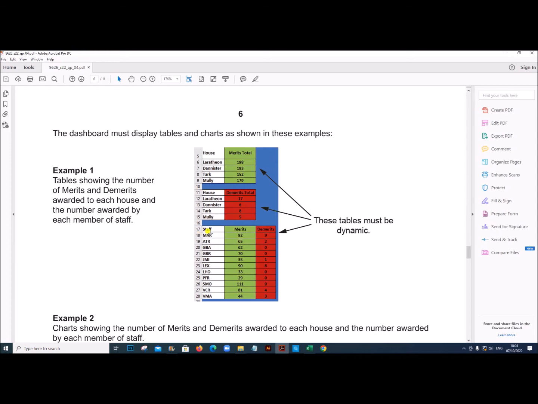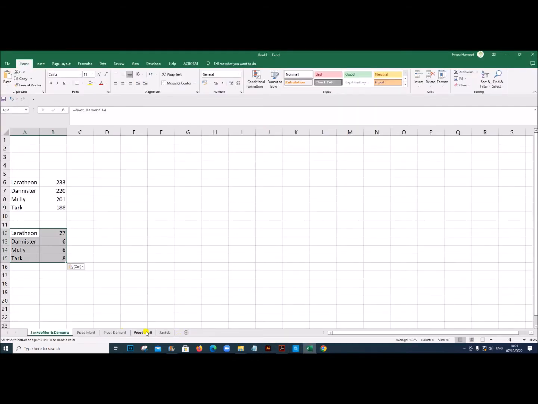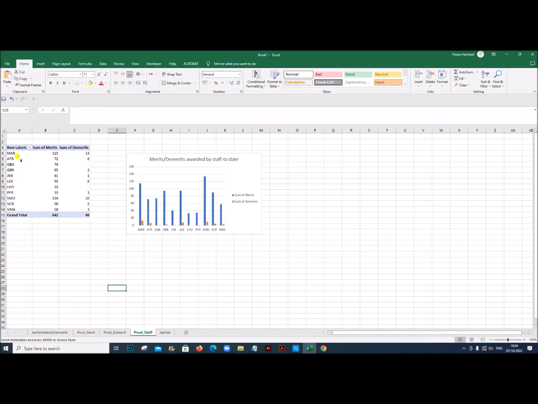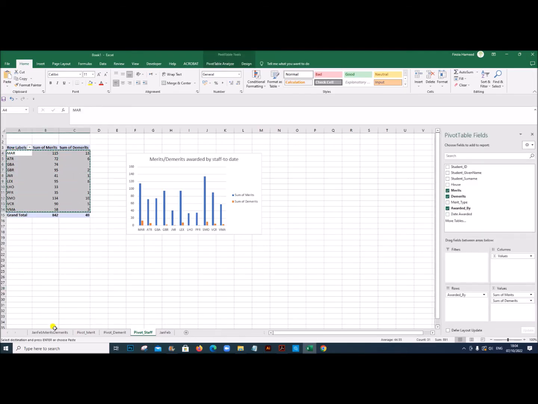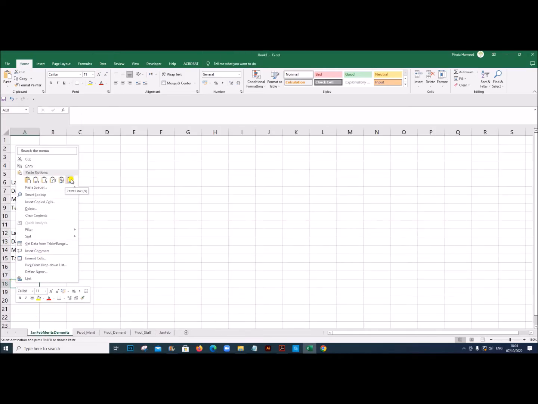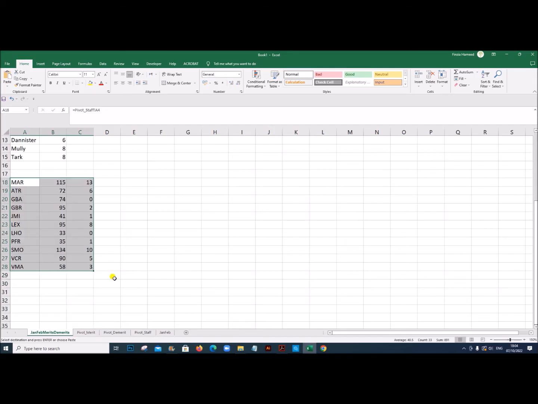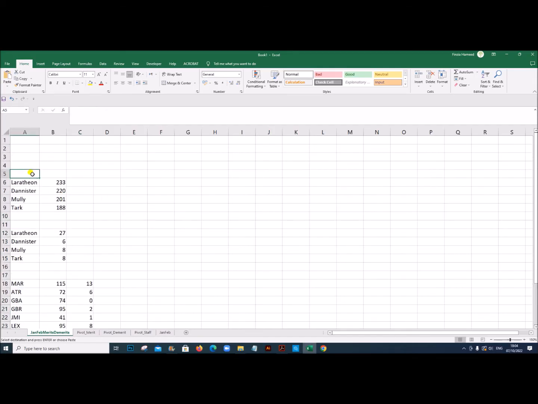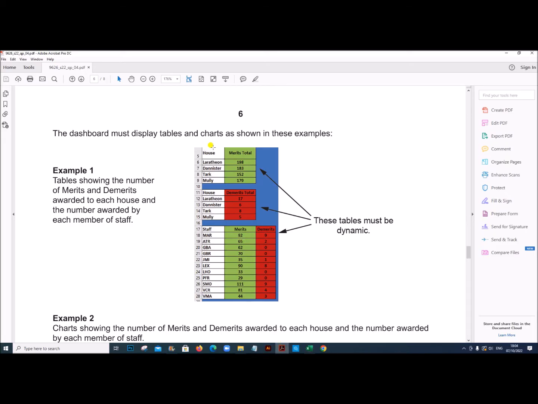The staff data should be in row 18. Paste as link. Now let's give the labels here, house and merits total.